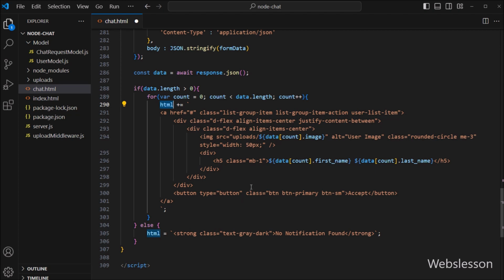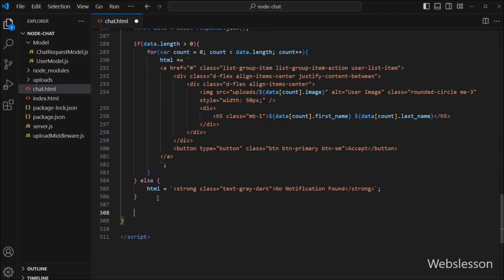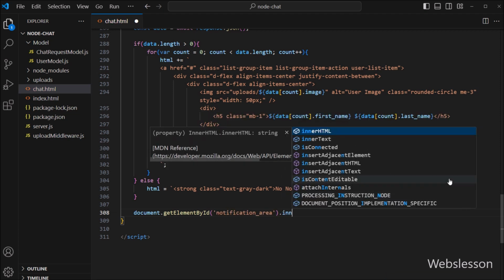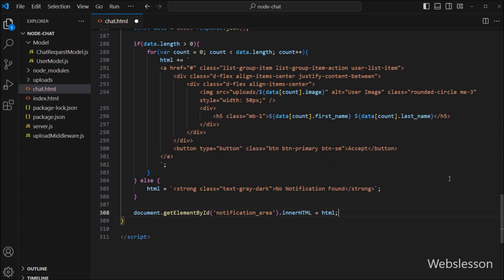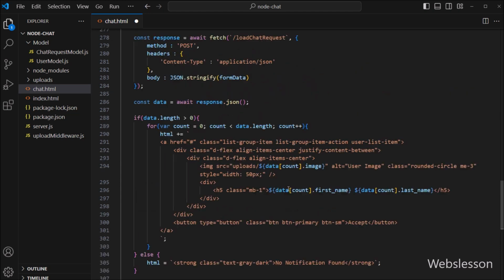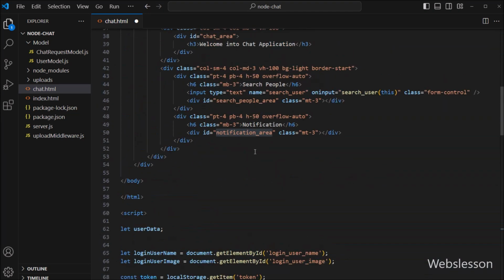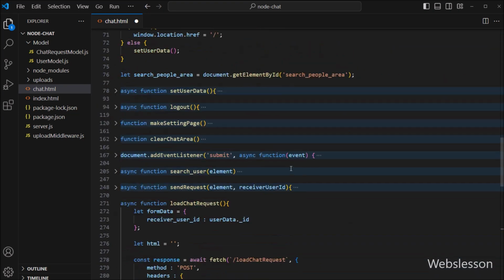Now to display notification data on the web page, we write the document.getElementById function. Under this, we write the division tag ID, notification area, innerHTML property equal to the HTML variable. So it will display chat request data under this notification area, and our function is ready.